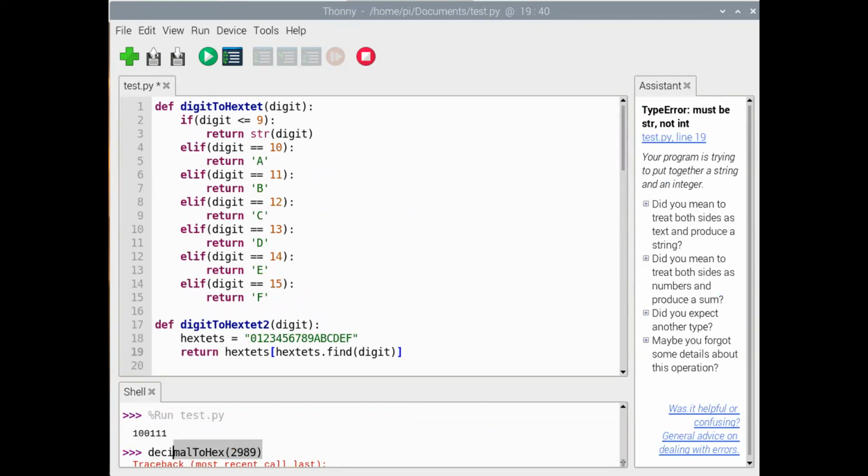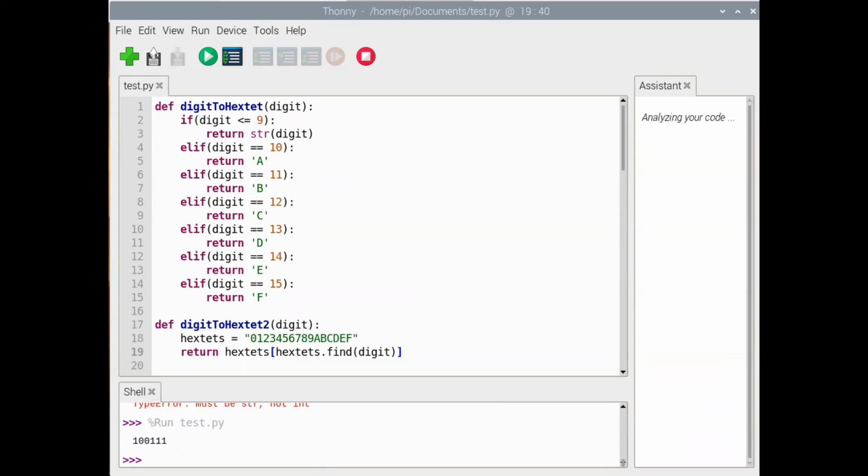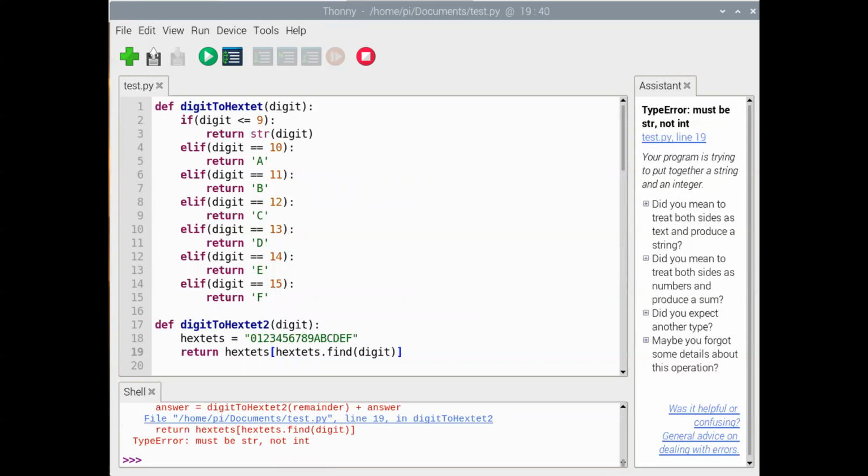Steal this line. So I take in a digit. Oh, it wants me to give it the string version of that digit. So I'm looking for it in there.